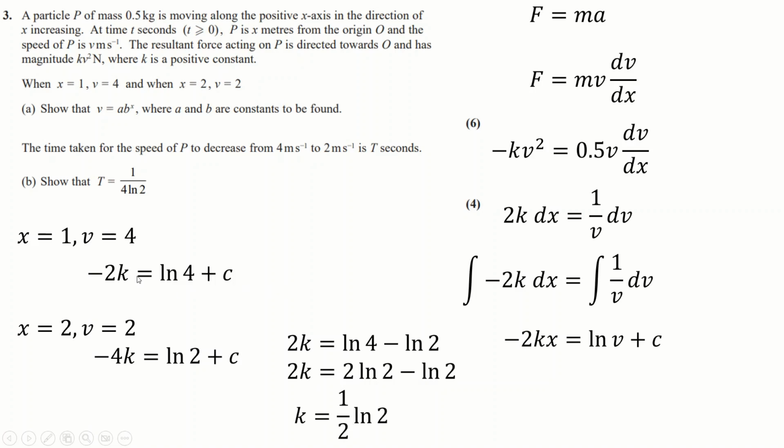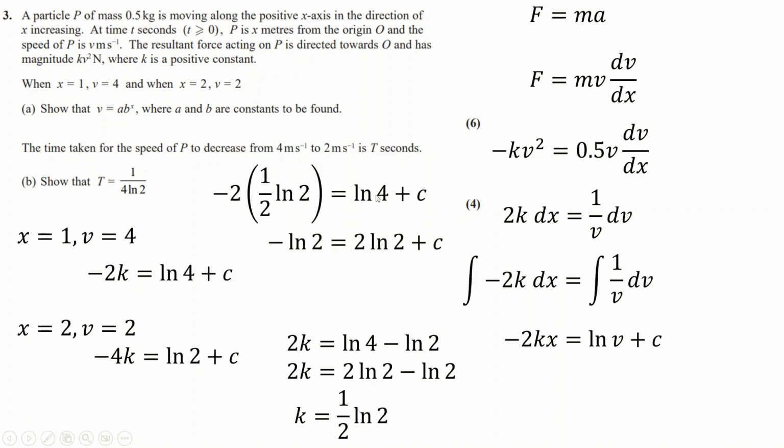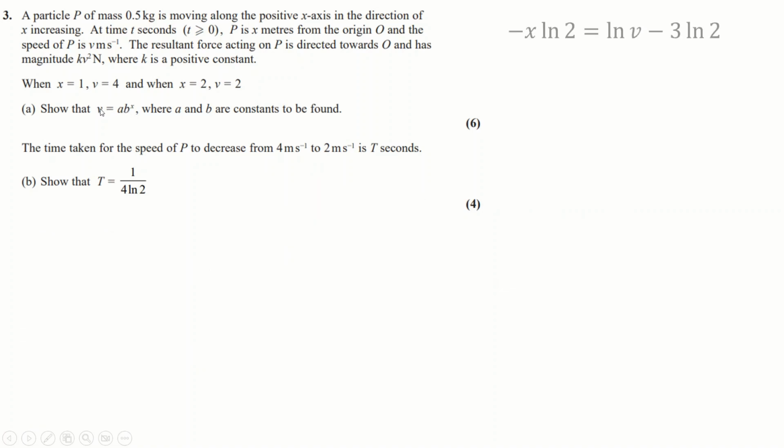Which we can then substitute back into here to find c, I believe, is probably what I've done. Good, that cancels. That's again just 2 log 2. Take it away from both sides, we get this. And so I think our integral is that, adjusting for the c and the k. Which I do need to rearrange, I need to make v the subject. So add this to both sides, I guess.